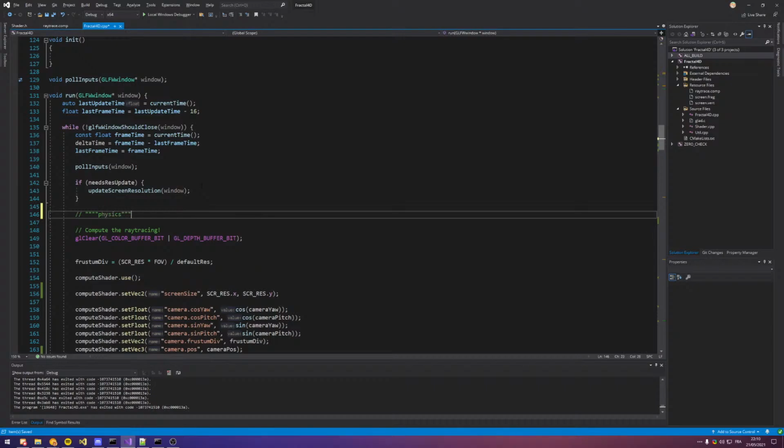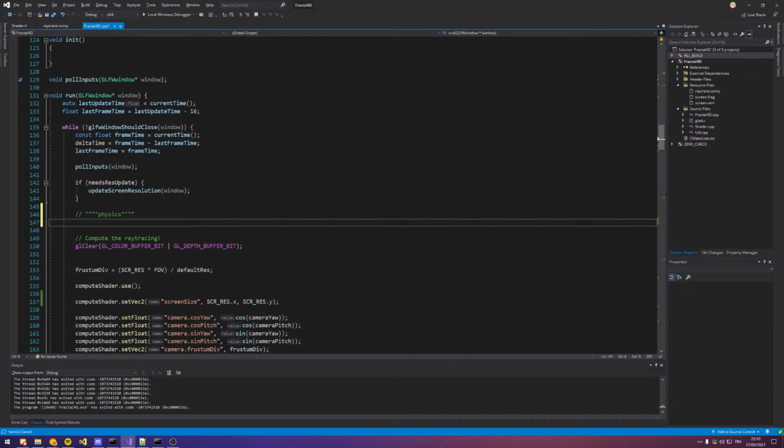Right here, we can do physics with quotation marks around it, because it's not really physics, it's just moving a point. We can say if controller, control 87. What does that mean? No, we do camera pos plus equals controller.forward times the forward vector, which we need to calculate later.